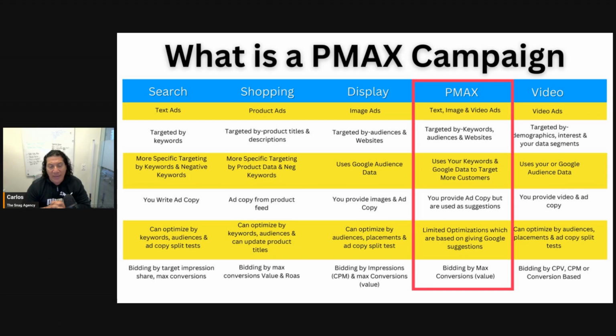I don't want Google going to get data from the display network, from the search network, and from video plays in order to learn exactly what keywords are most important for my target audience. The more information that I can provide for Google, the better my ad is going to perform. So what I like to do is run a search ad first, and then later run a PMAX campaign. That way, when I am running my PMAX campaign, it's got some information in order to give me the best results possible. So that's PMAX in a nutshell. It just uses the search campaign, the display campaign, and your video/YouTube campaigns all in one.